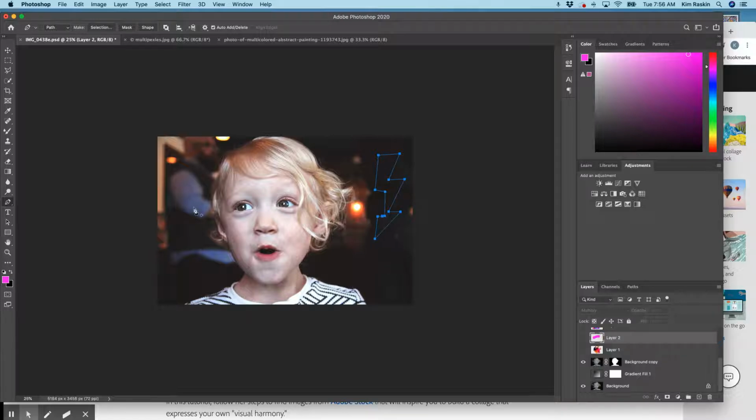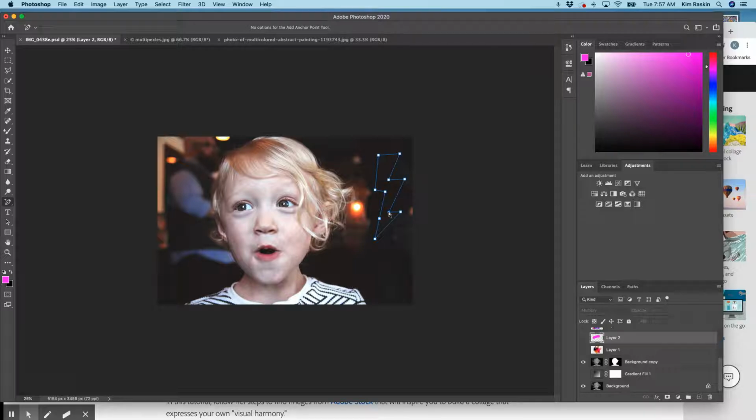I messed that up. So what you can do is come over and delete your anchor point. I could click here and delete that. You can also add anchor points with the plus and add things in as well. And then you can drag stuff and move stuff around. So it's not a perfect lightning bolt at this point, but I'm just going to go with it. I'm just using that plus to move things around a little bit.